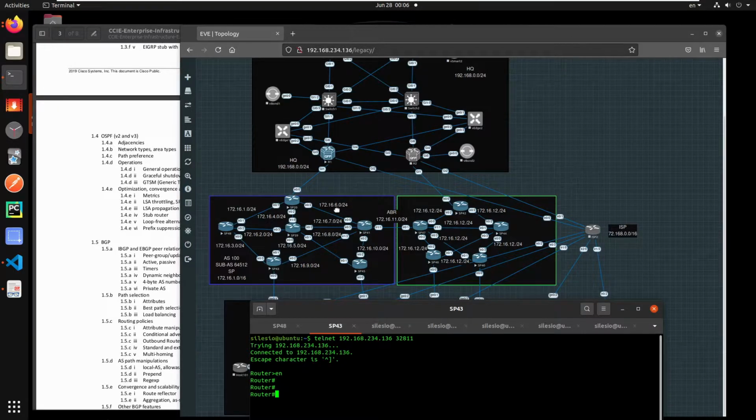But outside of this AS, they will all be seen as AS 100. Okay. And I'm using these numbers on purpose because I want to use private AS internally and the public AS externally.